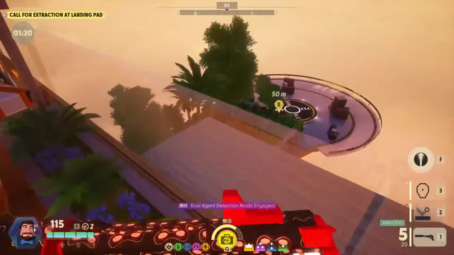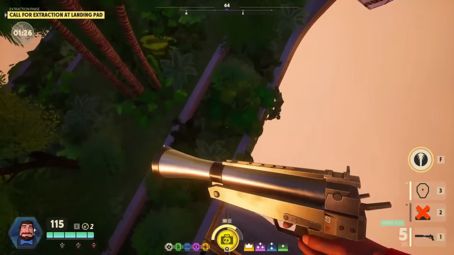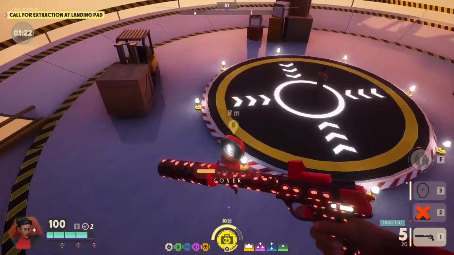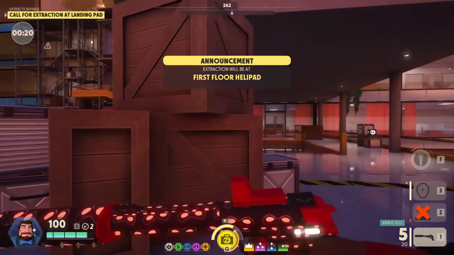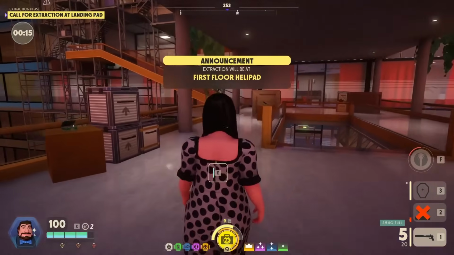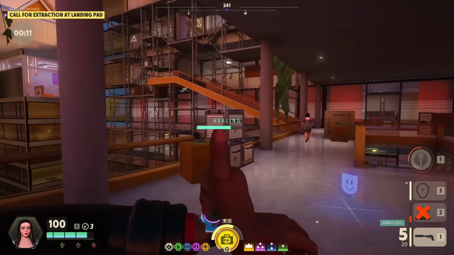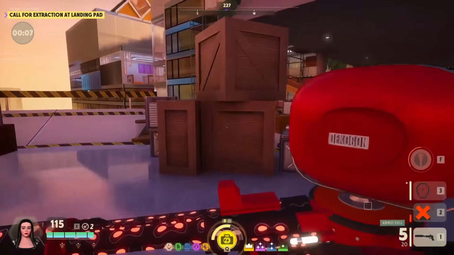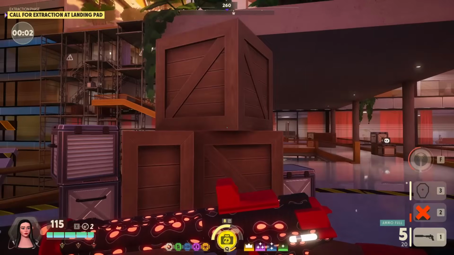Agent detection mode engaged. Well, time we learned. Does not prevent fall damage. That's what I was testing. Never underestimate the power of the crowd. That's them there, I think, that green. Nope, maybe not. There's so many boxes and stuff here now. This is a ton of cover.